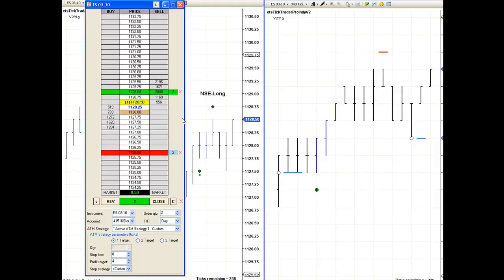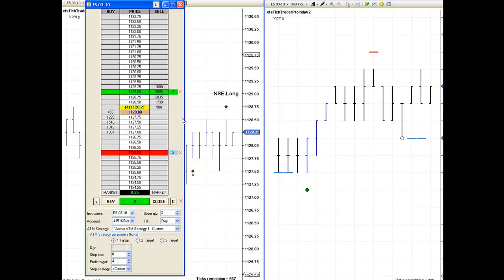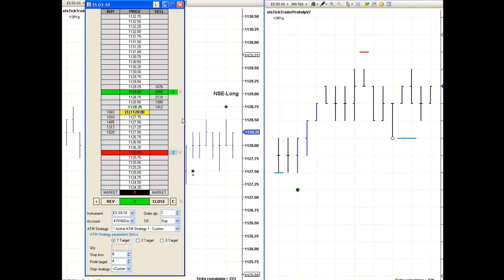Okay, so now that red hash mark, that's a stop loss. So basically, in essence, if this NSE is a winner, the EET short's going to be a loser. But you could still be in a long EET as well, trying to take your profit off the NSE, and you would still avoid the EET. So basically what I'm saying is once you're in a trade, everything else is irrelevant, and you would just disregard it. The only thing we would do on an NSE is we do have reversal signals that if the trade does a couple things, we will reverse and go in the opposite direction. And that could happen on this trade.